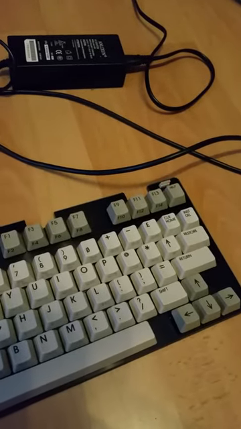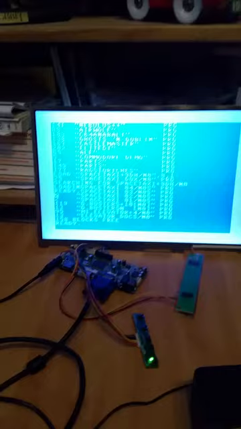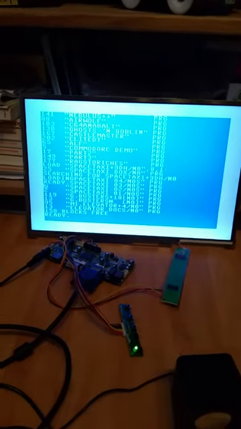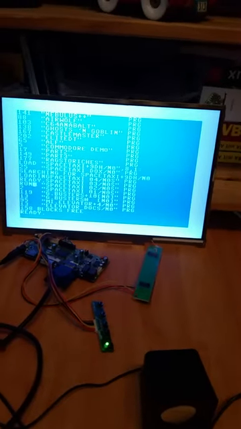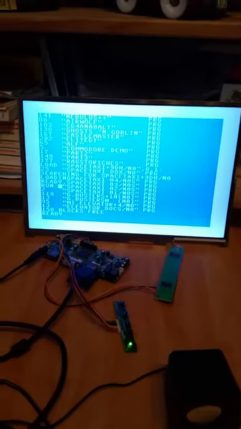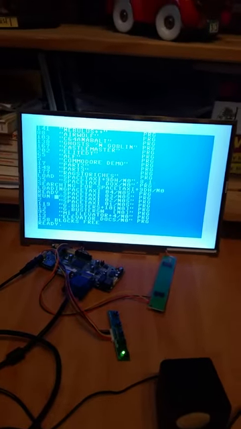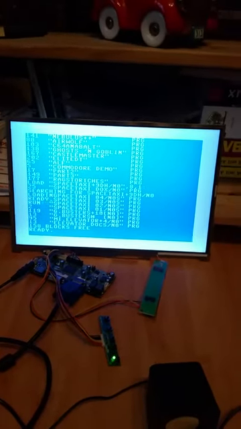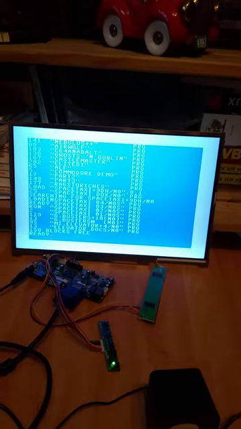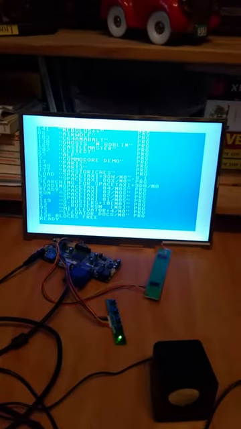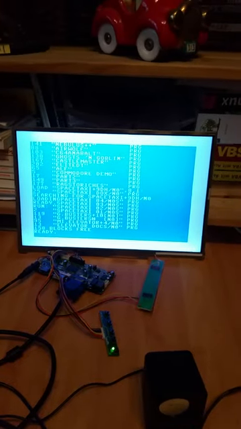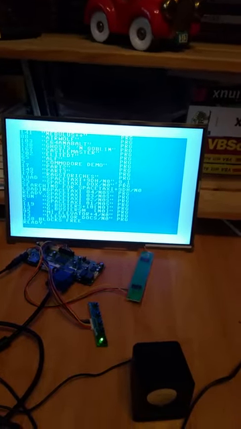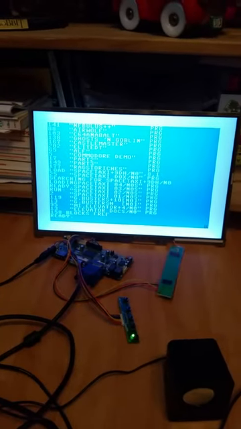I know the loading color on the keyboard is not correct. The problem is the original LEDs wouldn't work because they run with 7 volts, and here on the widget board I only have 3.3 volts. So I had to do a dirty hack, and I was not able to find a bright green SMD LED that I could solder behind the original one. So the brightest one I could get, and I think it fits with the original floppy LEDs like with the 1541, was red. So I decided to take a red LED for the loading.